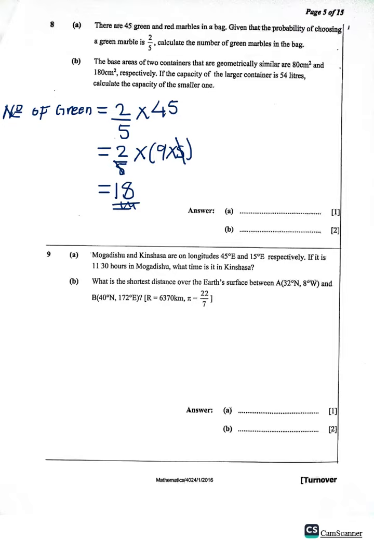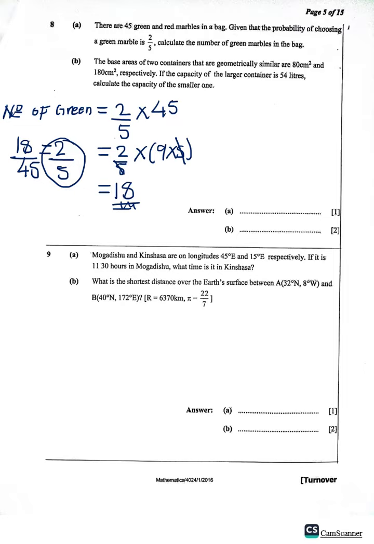And for us to prove that our answer is okay, we can find the probability. So the probability is, since we have 18 marbles which are green, 18 over the total 45. So we can simplify. 9 into 18 is 2 over 9 into 45 is 5. So we can see that we are able to get our given probability. Now let's look at the other question.